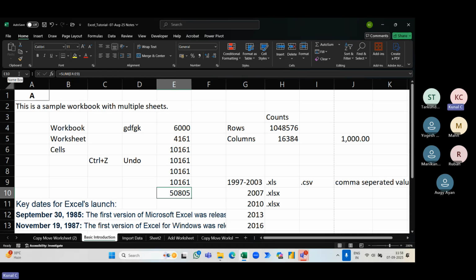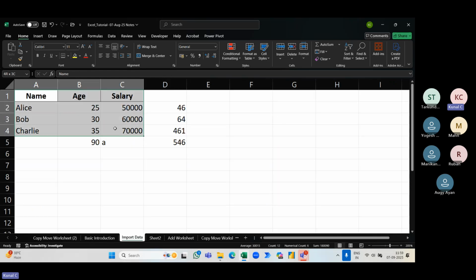This is called a name box. Now, what is the use of this particular thing? Imagine you have a data like this, okay? And if you think that every time I want to select the data, automatically some name should come. In later classes, you will know the benefit of naming some range. So this is the place you can do it.